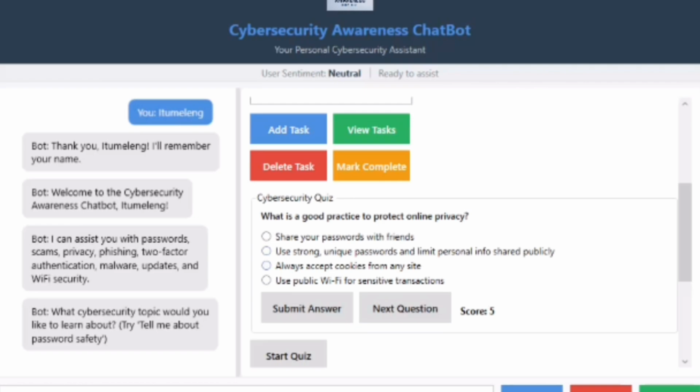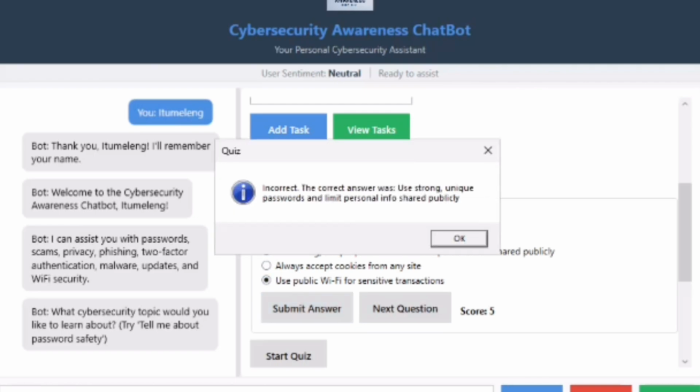As you can see at the bottom right corner is the score being incremented. Every time the user gets an answer correct, the score increments.